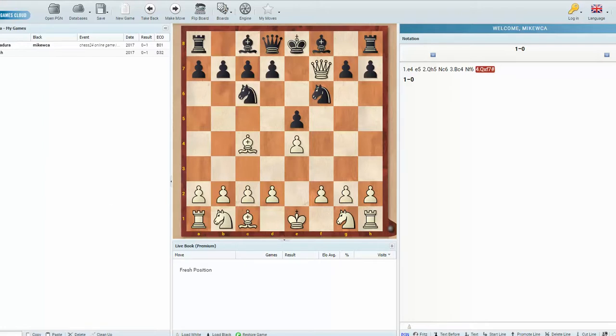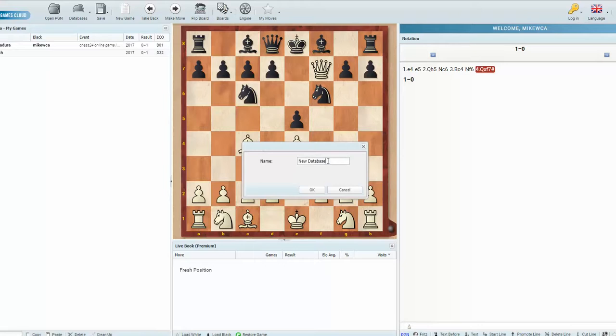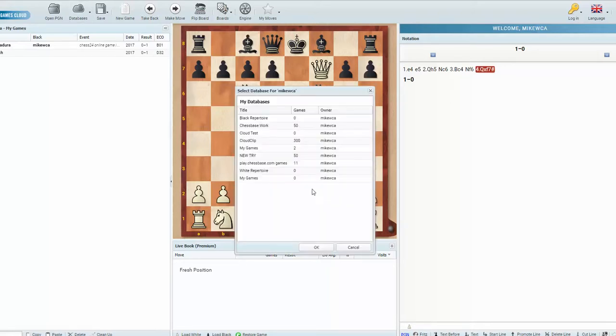All right, first thing you have to do is create a database called My Games. One of my students wants to call it My Awesome Games. If you think all your games are awesome, by all means. So I need to create a database. So there it goes. New database, just type in, I'm going to put in My Games, although some of my games are awesome, some are not.